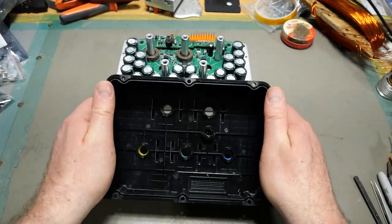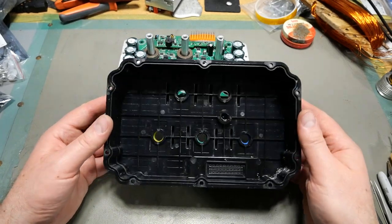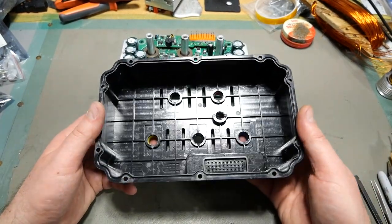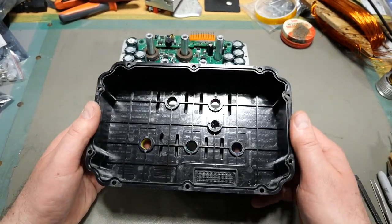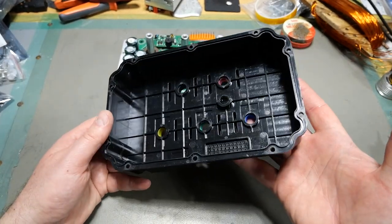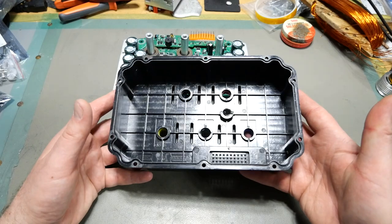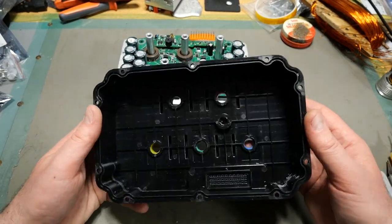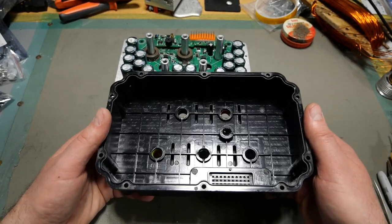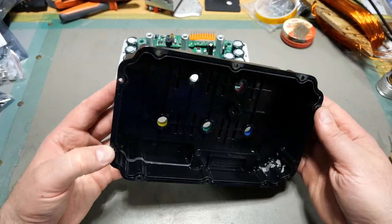This is just ABS plastic, not glass reinforced or anything. Fairly inexpensive — something extremely commonly molded out of China. Strong enough to do the job, but not super awesome. I definitely liked the polyvinyl chloride glass-reinforced plastic in the Vodal shell more, because that is an absolutely brilliantly tough piece of plastic, whereas this is just crappy ABS — the same fare you get out of Kaomoto, which is FarDriver. Comes off the same molding line, I'm pretty sure. Glass reinforcing wears your molds out faster, which adds cost, and glass-reinforced and better-quality plastics cost more too. That's really an impressive aspect of Vodal, and not so much for FarDriver slash Kaomoto.